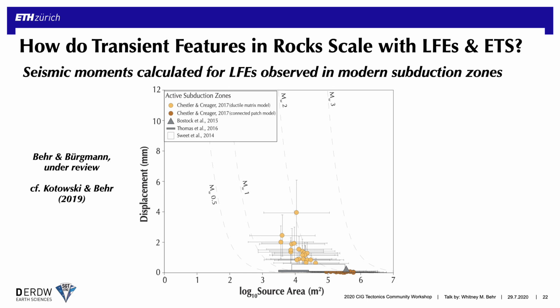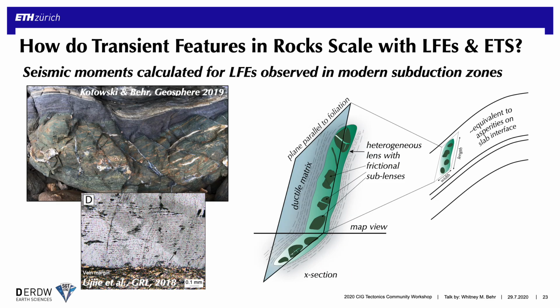And what this shows is that the source areas are typically on the order of 10 to the 3 to 10 to the 6 square meters, and displacements are generally between about 0.01 to 2 millimeters, representing very small magnitude earthquakes. And it turns out we can try to estimate these same values, displacement and source area, from exhumed rocks. Displacement increments, of course, come from offset features, vein opening widths, and/or crack-seal textures. And although individually each of these features accommodating displacement are small, typically on the microscale to a maximum of meter scale, they tend to occur in clusters or heterogeneous patches that occupy much larger areas.